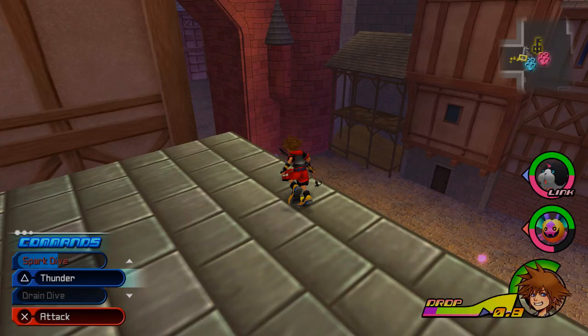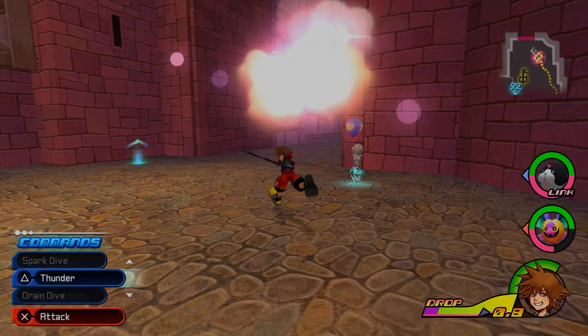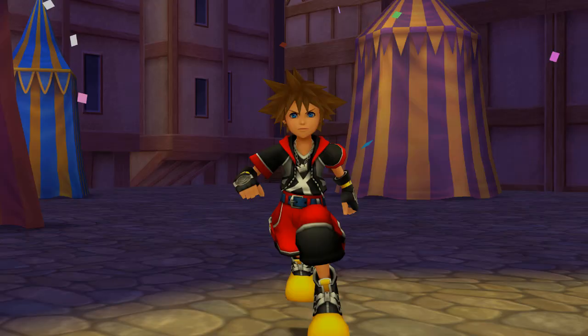There were moments where there was a pile of gifts that I couldn't get past. But if you did a reality shift and launched the gifts at them, you could break them. Alright, yes. I knew there had to be a purpose to them. I thought maybe I had to open something to get it, but... Let's go kill. Sora desires blood. Hey, there's a chest back there.